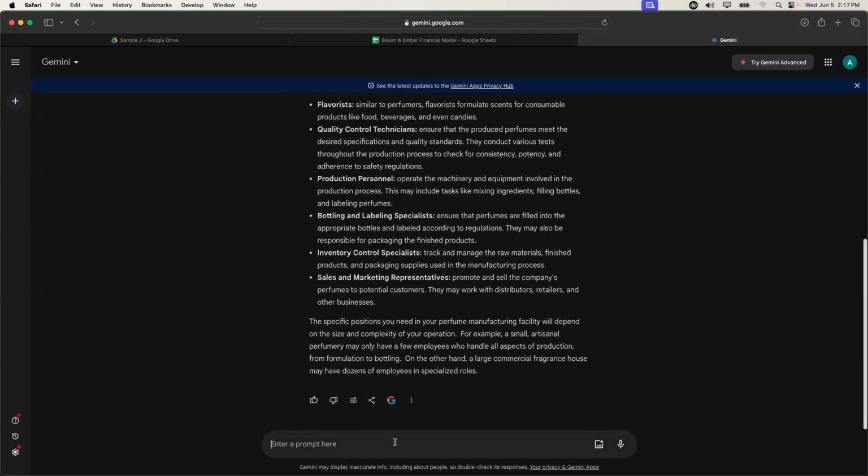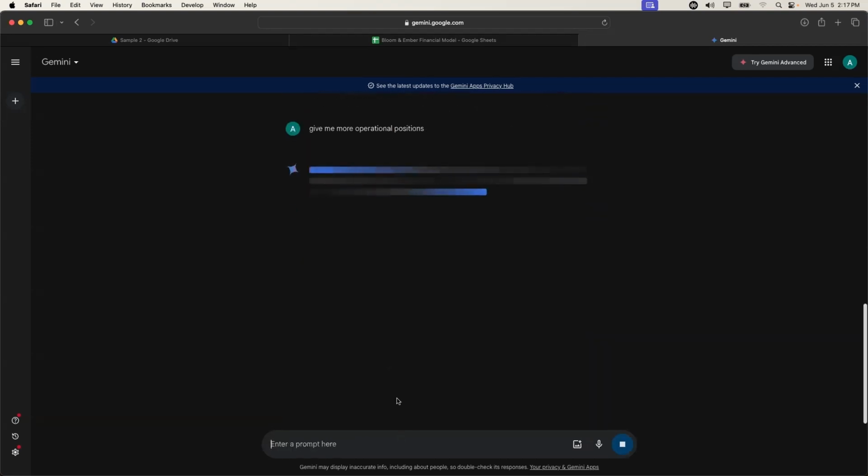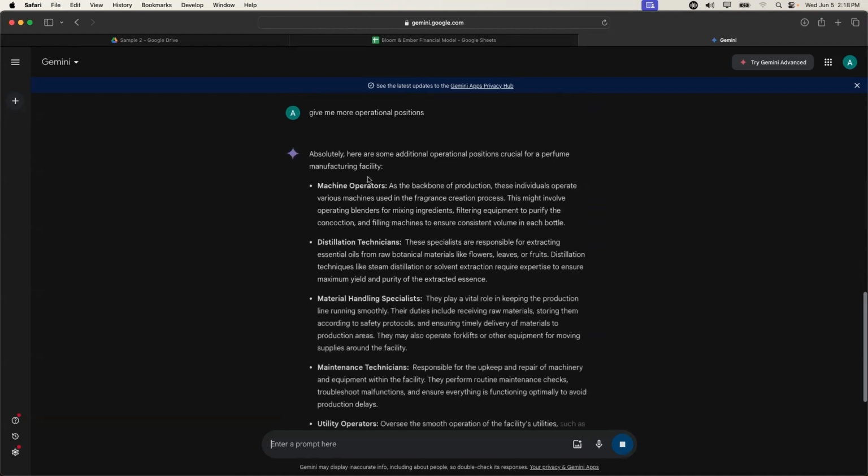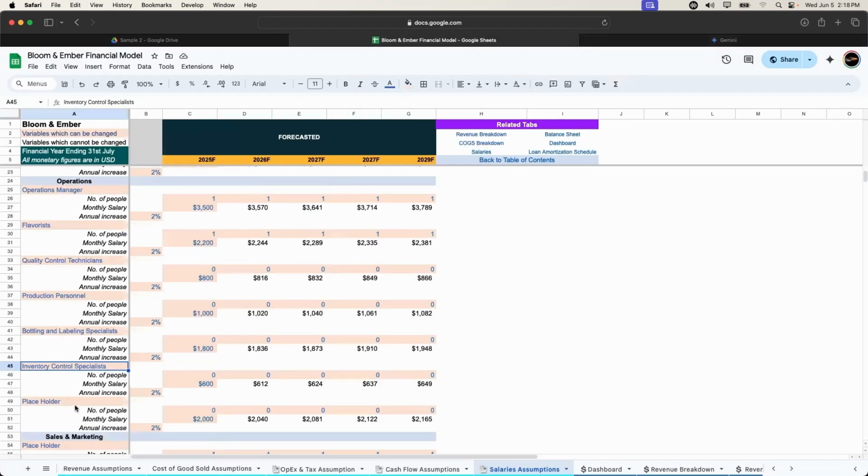So I'm going to ask Bard, give me more operational positions. So distillation technician or machine operators, let's take distillation technicians. Or I can just put in logistics manager.